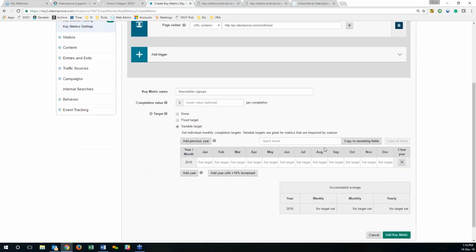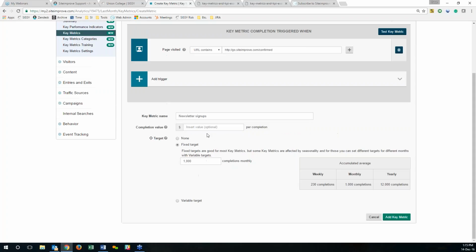If you have a variable target, that is if you want to set different targets by month, this would be especially useful if you're a B2C, maybe dealing with seasonal shopping, especially with Christmas and the holidays coming up. Maybe you expect your numbers in December to be higher than your numbers in January. This is where you would be able to then come in and set that exactly as you wanted. So again, I could say, well, in Jan, I only expect 50, but in December, I expect 100 because that's our busy season. And then, of course, all the ones in between. You do that to make sure that you're not forcing yourself to try to use the same target when it doesn't make sense if you have seasonal fluctuations in what you're doing.